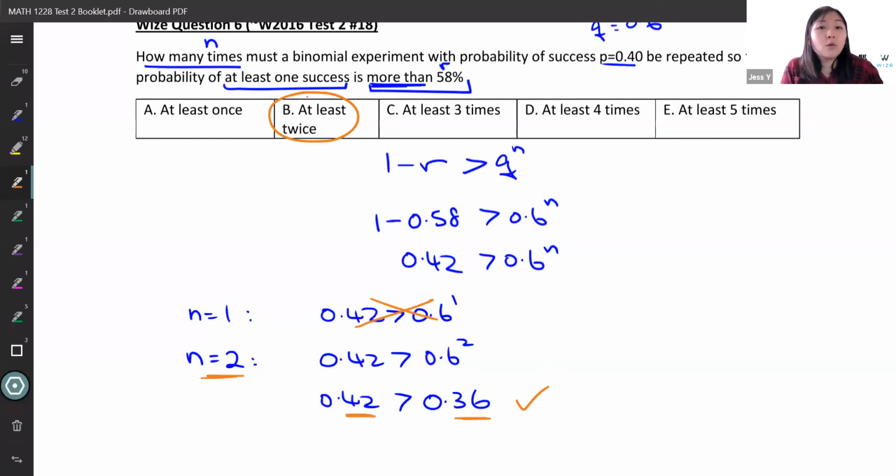So if you don't know this formula here, this becomes a really hard question for you to do because you have to actually do all those steps that I listed. But just know the formula, okay? There's usually one question. It's usually one of the last questions on the test where they ask you how many times or what is the minimum number of trials. Use this formula.